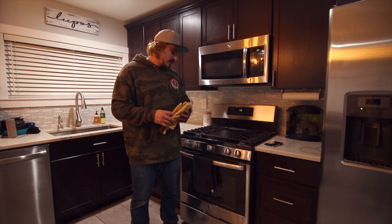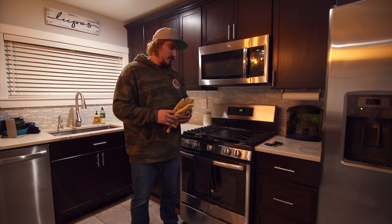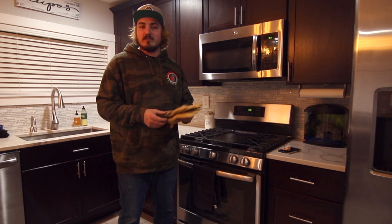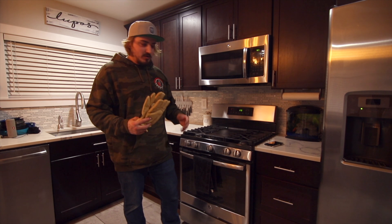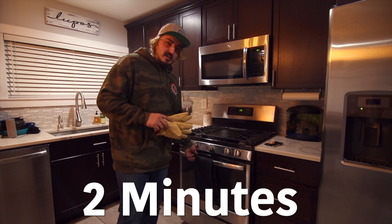Once you've got your gloves customized, it's time to throw them in the oven. It's very important to have a timer set. The one thing that can blow it is forgetting your gloves in the oven — you can definitely overcook them, especially when you're at the top of the temperature range at home. So set a timer so you don't get distracted. I'm going to go ahead and throw them in for a preheat.